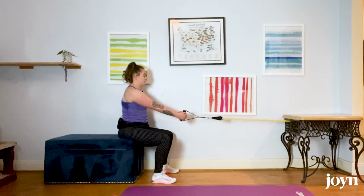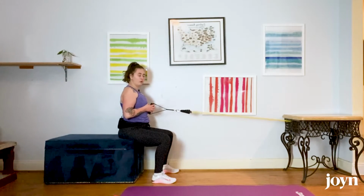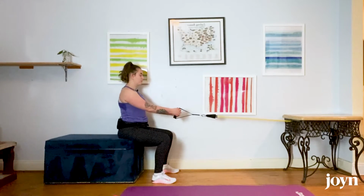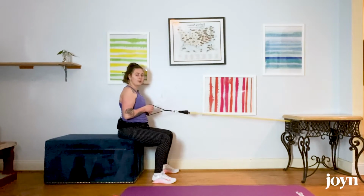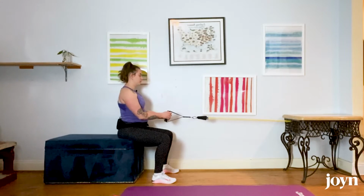Right, you could also do this with a super band, and you are going to pull those shoulder blades down out of your ears, pull in, and release. All right, we're doing 10 of these. Looking straight ahead.